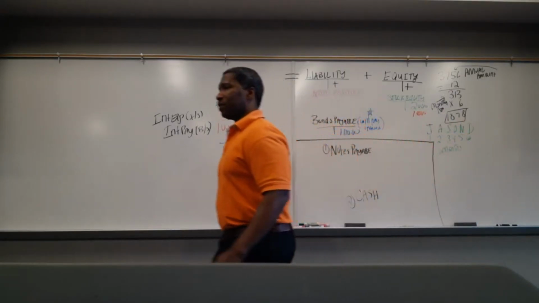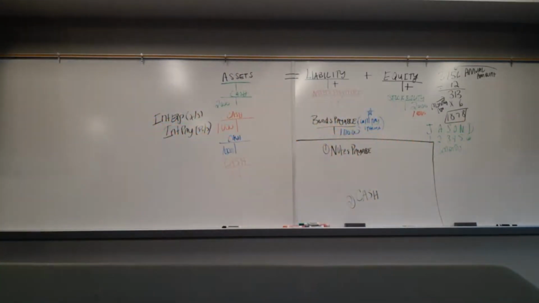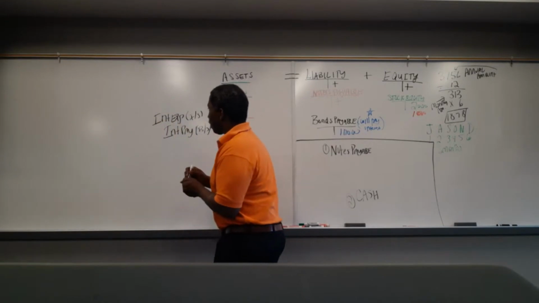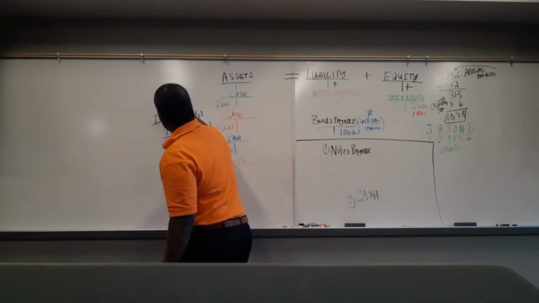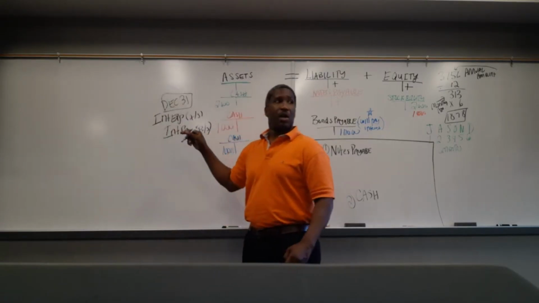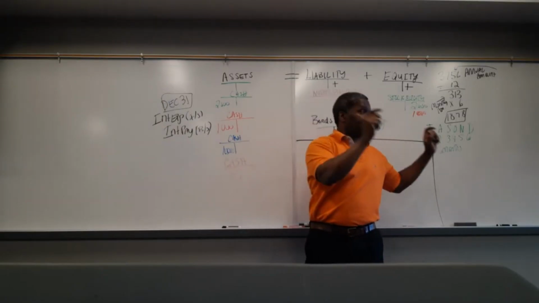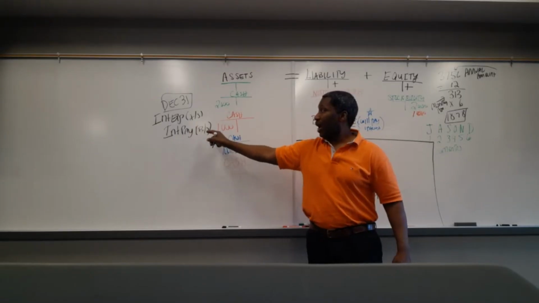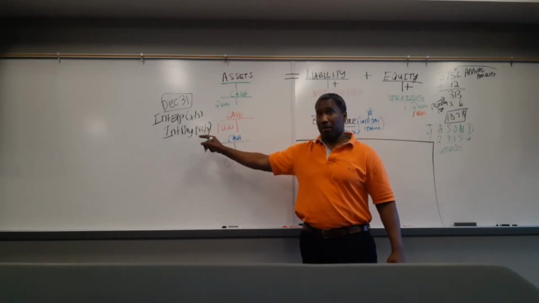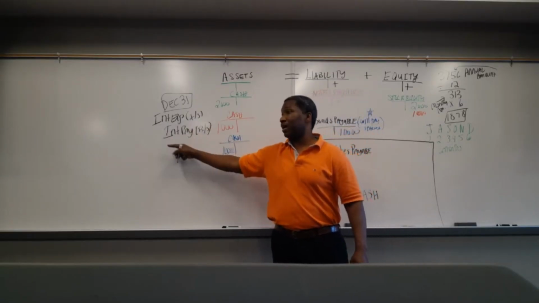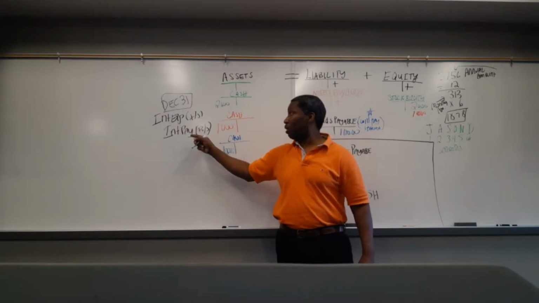Now, what else do I have to do? This goes for both of these notes, okay? I have to also take care of the interest, okay? Now, you remember at December 31st, I had some interest that I had to pay, right? These notes are going to be due next year, but I accrued it from last year. So that is right there. The reason I did this accrual is to set aside the money so that I can pay it off later on, okay?